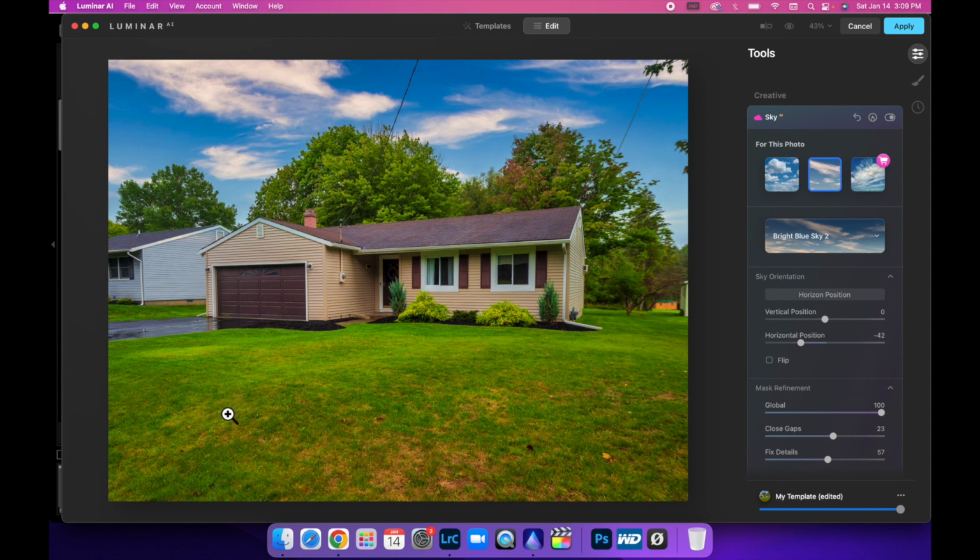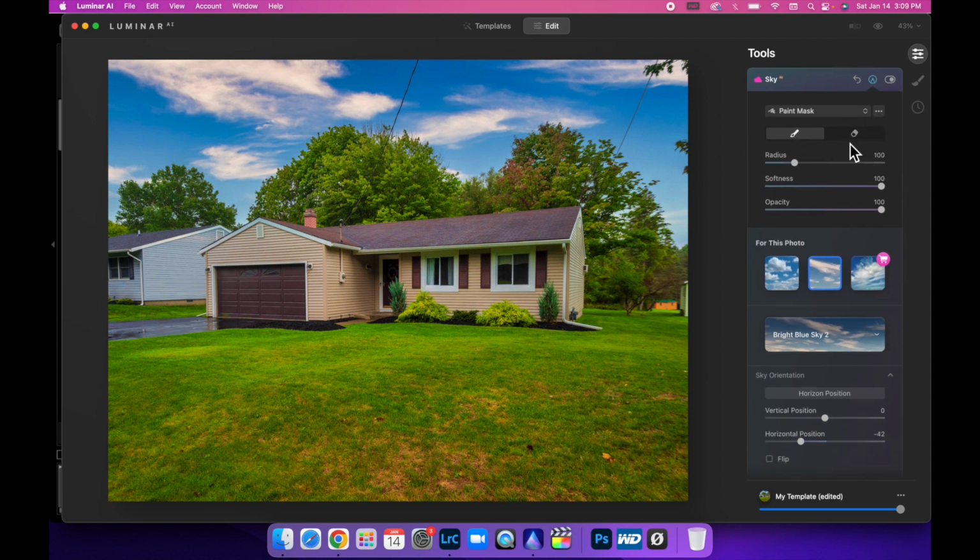So what it's doing is probably like what Photoshop does, like a highlight selection tool, where some bright images and even parts of the house will have parts of the sky bleeding onto it, which is a super easy fix. We can come up here to this center icon right here and click that, and this is where we're going to be able to refine the mask.